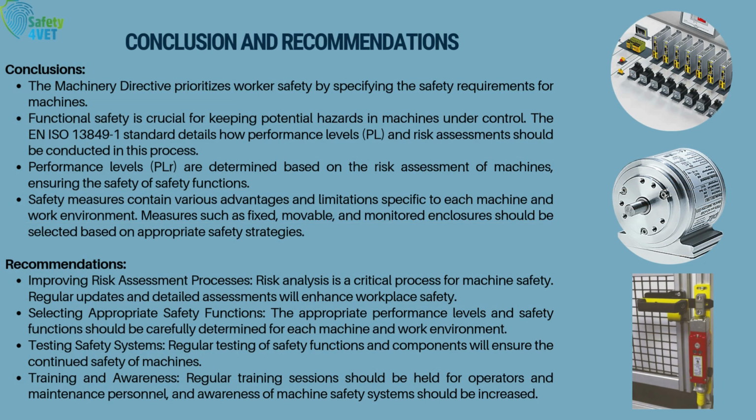The key concepts related to the machinery directive and safety functions have been outlined in this presentation. We saw how critical functional safety is in machines and how performance levels are determined. Additionally, we evaluated the advantages and limitations of various safety measures. In conclusion, conducting thorough risk analyses, selecting appropriate safety functions, and regularly testing these functions are crucial for ensuring machinery safety. Moreover, steps should be taken to train operators and raise safety awareness.